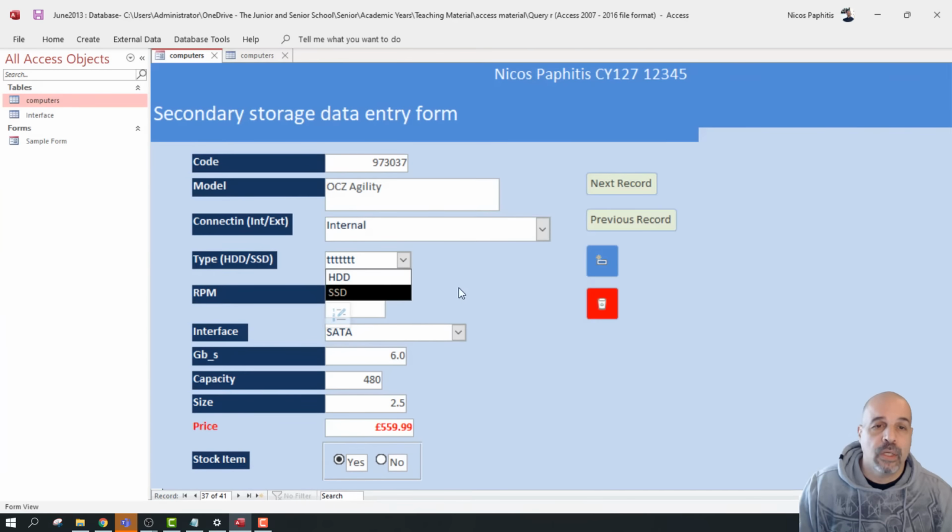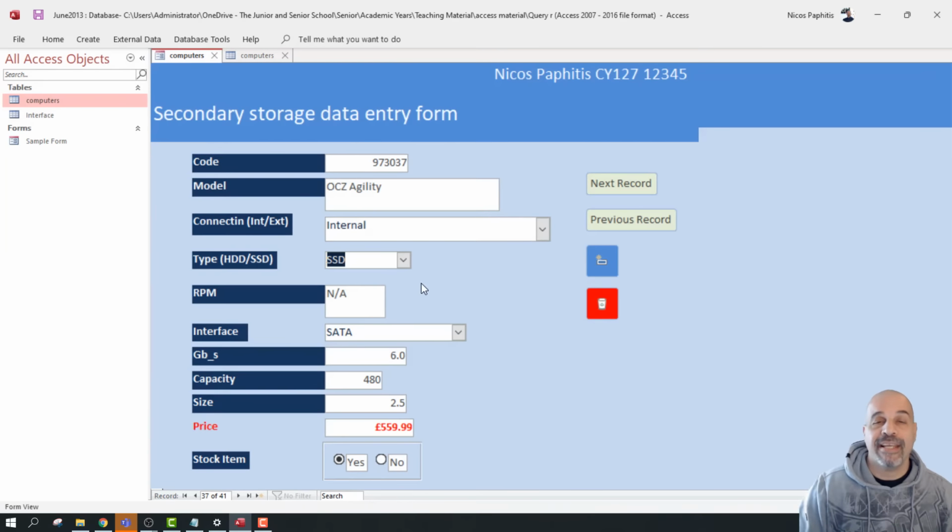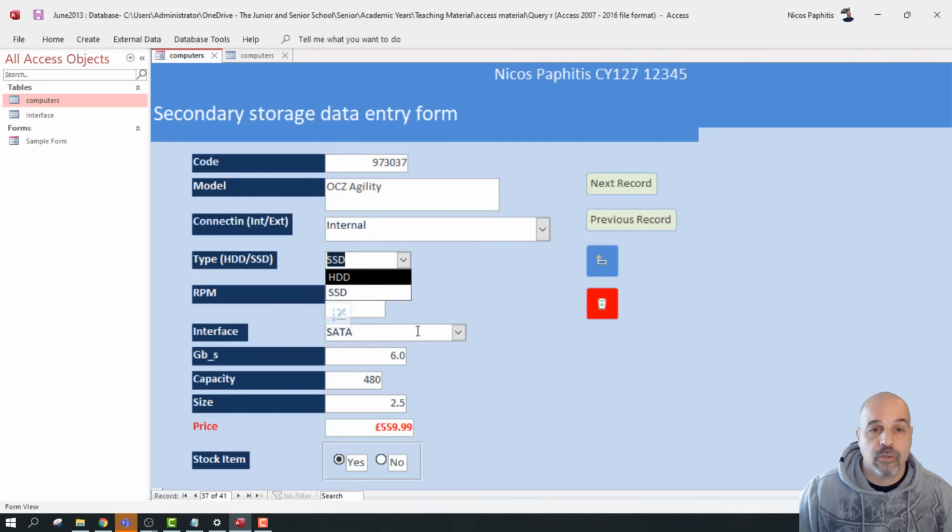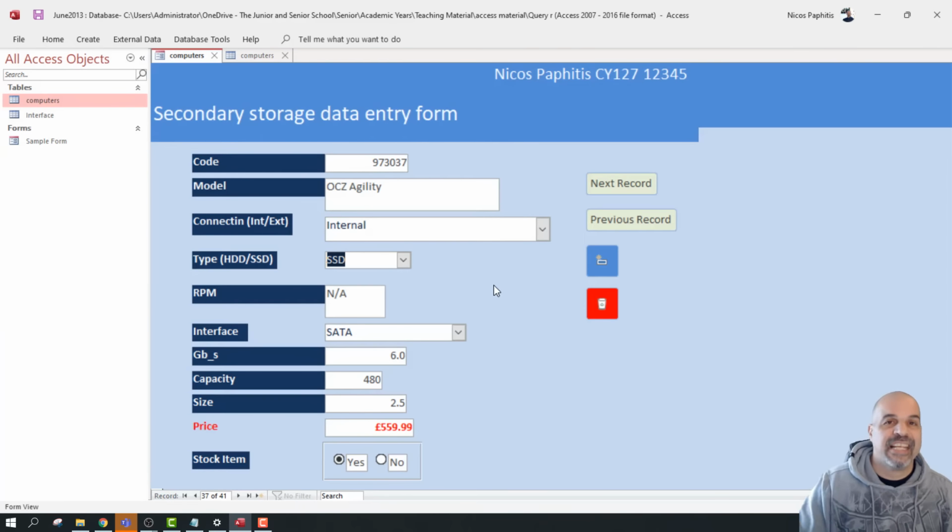No. Okay, so I'm just going to press escape there, so it goes back. Now, this is great because it prevents the user from typing or mistyping something in. They just choose the item in the drop-down list box, and you know it's going to be correct. And if they type something by accident or press something on the keyboard by accident, it's not going to enter that data. Remember the saying in databases, garbage in, garbage out. So we want to try and avoid entering garbage into our database.